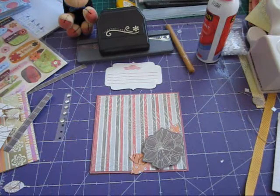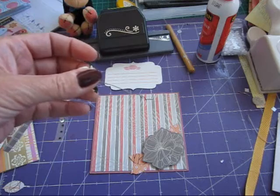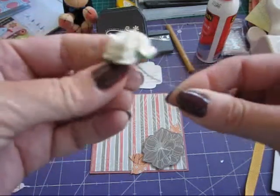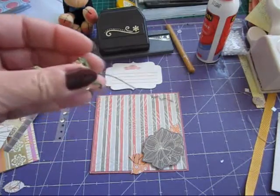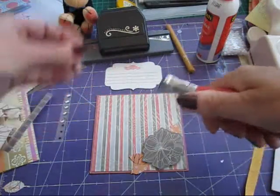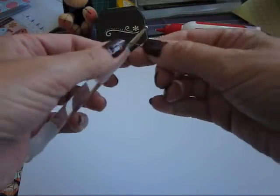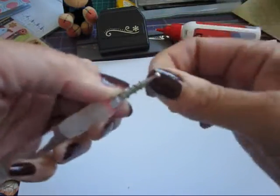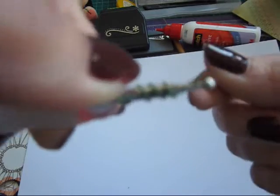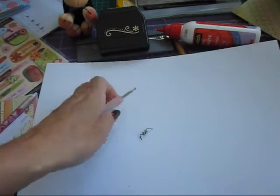I could make some little wire spirals. I buy these roses from one of his crafts and I take the wire off them — I usually use them for cards. I always use my little wire cutters because the wire does blunt your scissors, but if you've got an old scissors, use that. What I normally use is just this embossing tool. I just go round like that, hold it with my thumb at the bottom and twine it round, then just pull it off and you're left with a little curl.